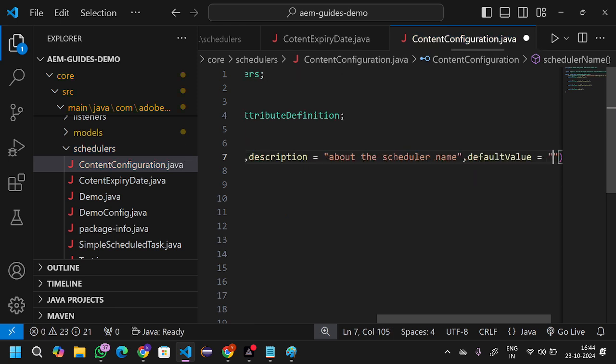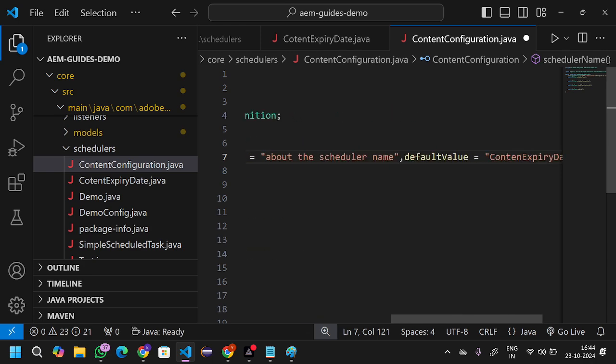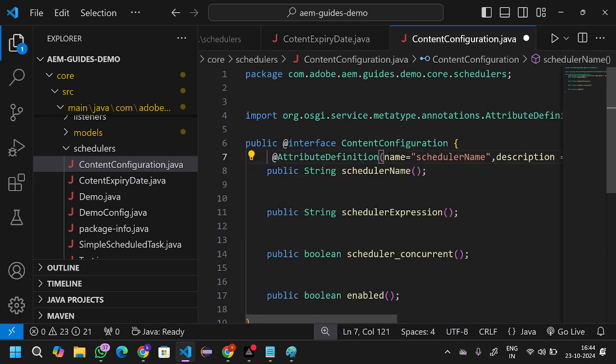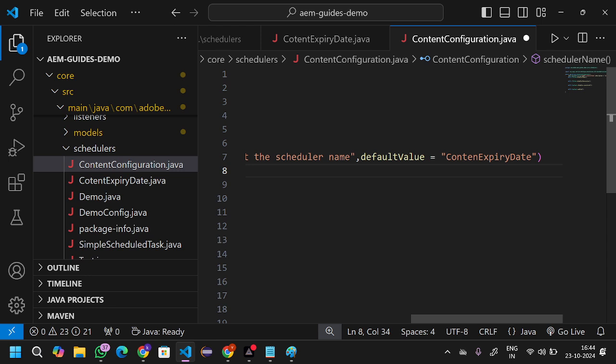Here I am giving some content expiry date. This is one way, and the second way is you can directly give it here also. So default values you can give in two ways.